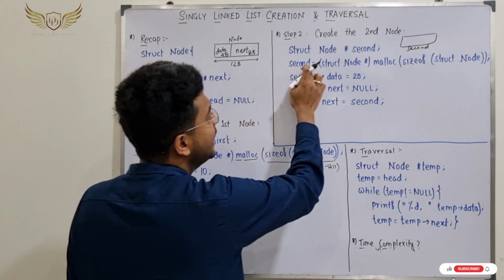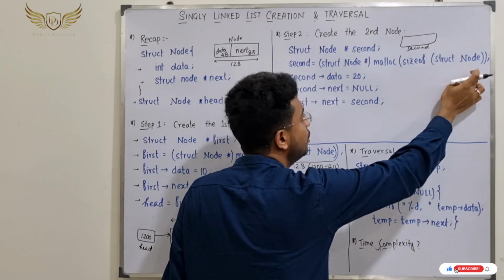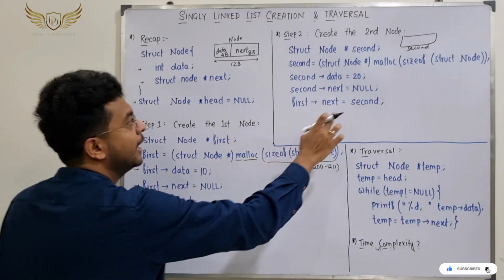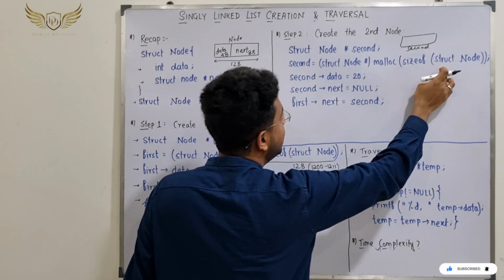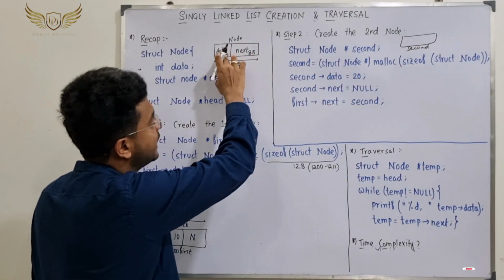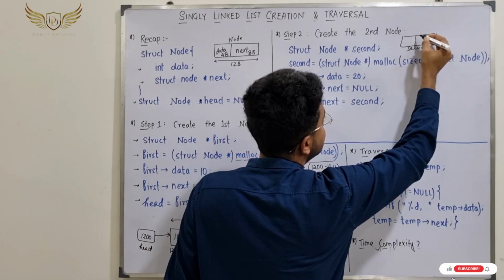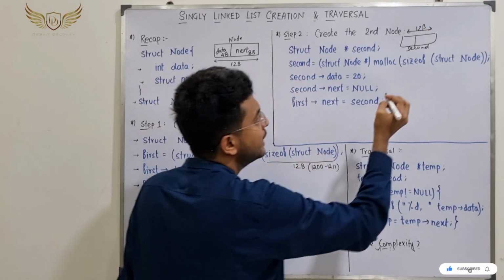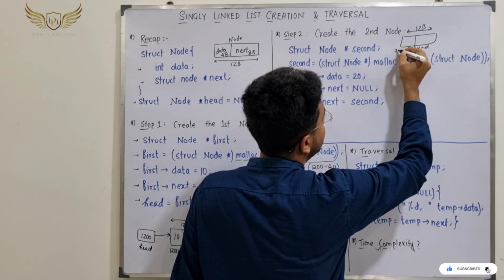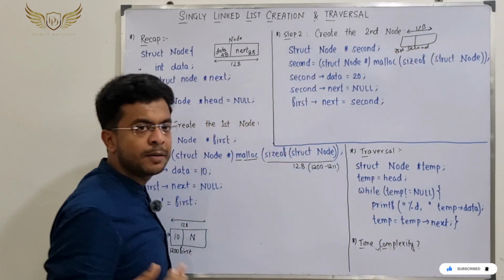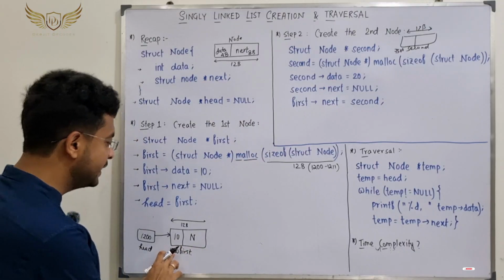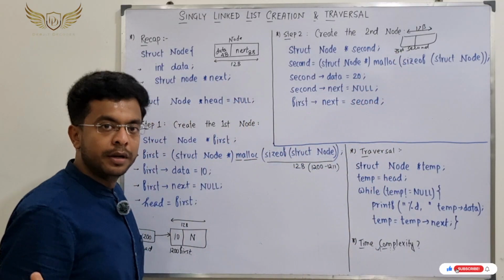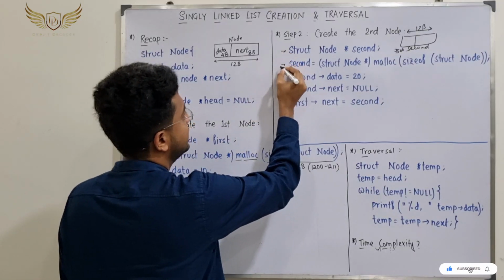Now what is it saying? Second equals to struct node star malloc size of struct node. What will it do? It will go here. It will be finding the size of the struct node. Same line. It will be saying 12, so it will be allocating 12 bytes, and there are 2 things, data and next, so it will be creating like this, and this will be total 12 bytes. And it will be giving some memory location, say the memory location of second is, suppose, 7500, because it is not contiguous, it can be anything. If it is 1200, it need not be 1212, it can be anything, so it is 7500, right? This thing is done, this thing is done.